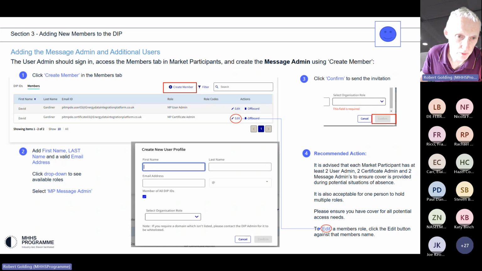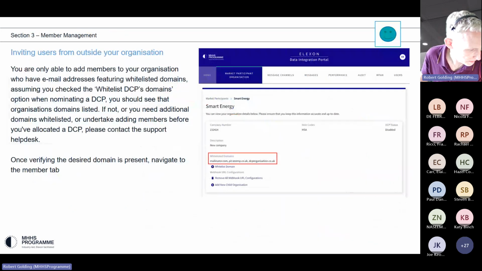So it's more than acceptable, but they can't do the Global Sign registration, which I will go into in the next phase. I'm on the wrong slide, sorry. Yeah, inviting users from outside your organization, their domain needs to be whitelisted against yours, as I said. So if you've got a DCP, they can easily be added to your domain.